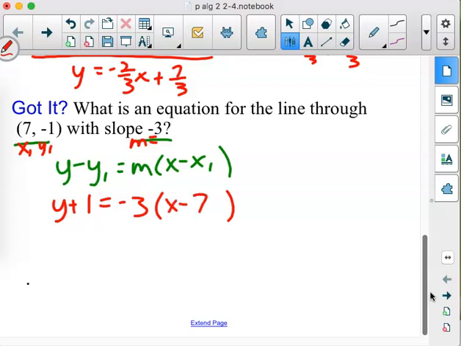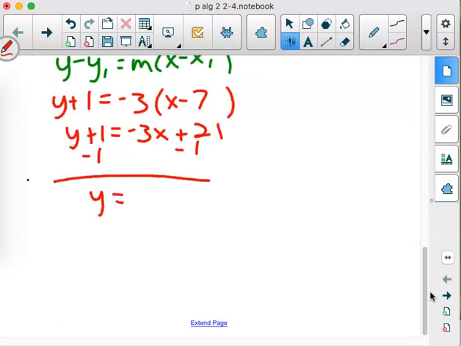Again, that's probably not the answer we're going to see in the back of the book. They usually make them slope intercept. So what would we do next? Distribute that negative 3, so be careful. It's going to be a plus 21. It's got to go to both of them. Almost done. Super close. What's left? Subtract a 1 from both sides. Now, when everybody looks in the back of the book, they'll all see the exact same answer, because slope-intercept only has one form, but point-slope has an infinite amount of forms.